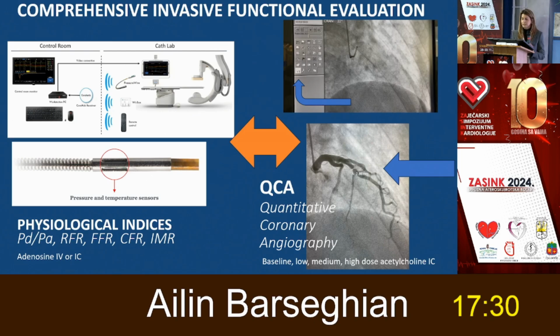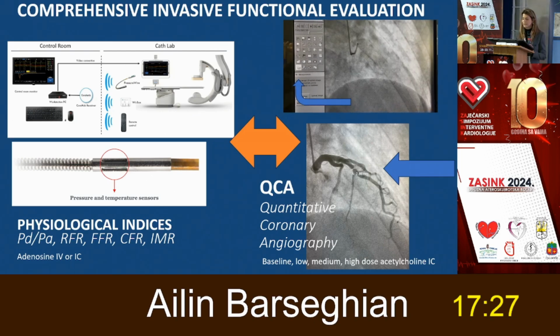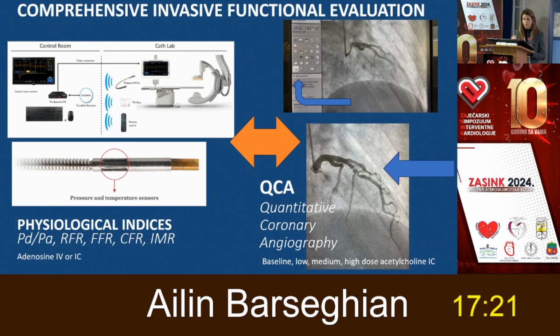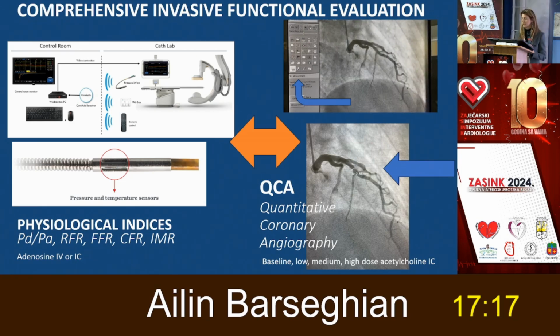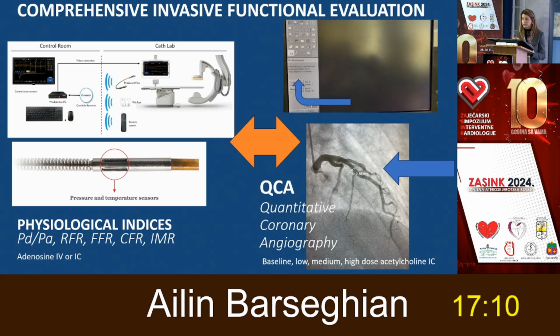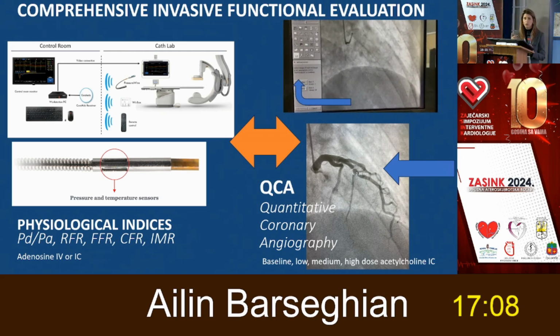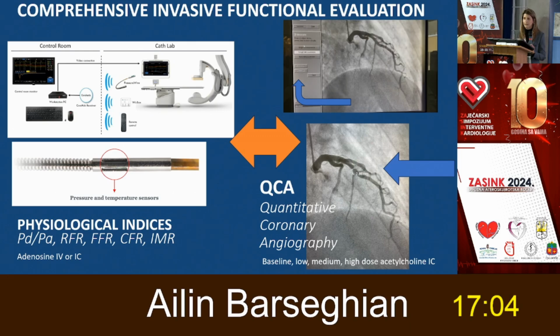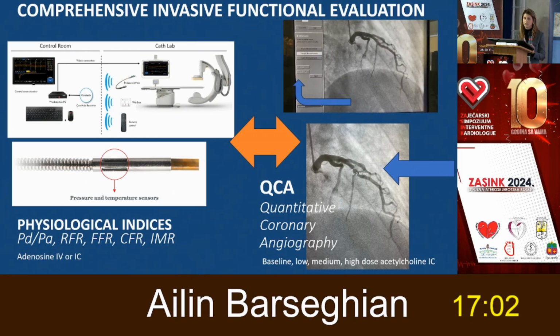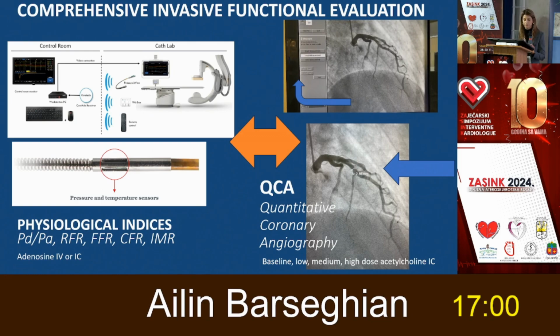So how do we do this? To do a comprehensive invasive functional evaluation, some of the papers start with doing the CFR first, which is how the setup is on the left, and some of the papers start with doing the quantitative coronary angiography process or endothelial function on the right. So CFR, there's only one wire on the market. It's the Abbott wire. We put it down in the coronary. You just have to have the function of coronary flow reserve.